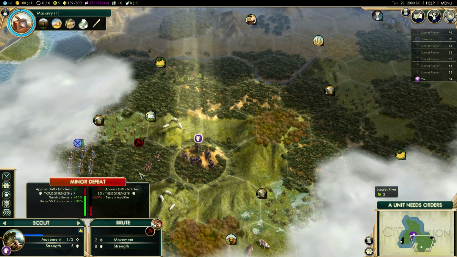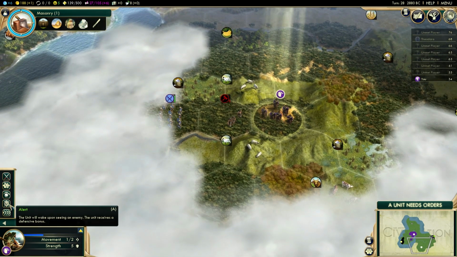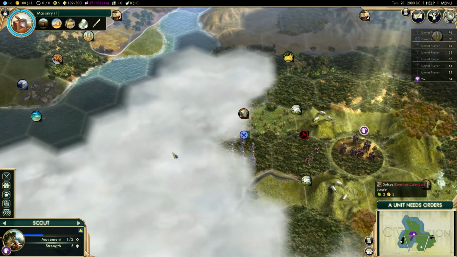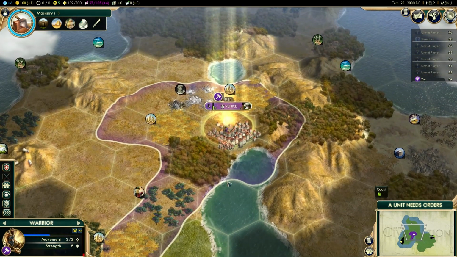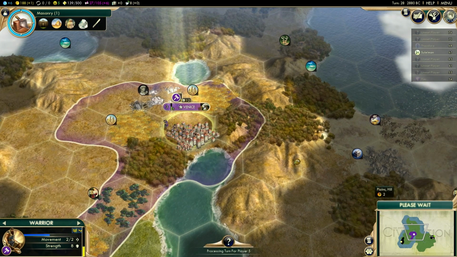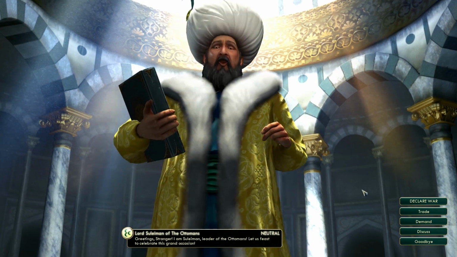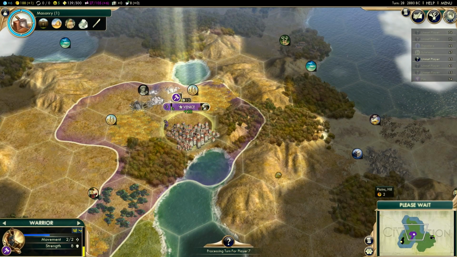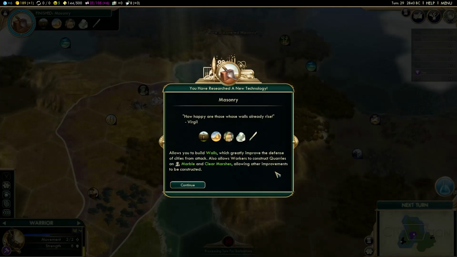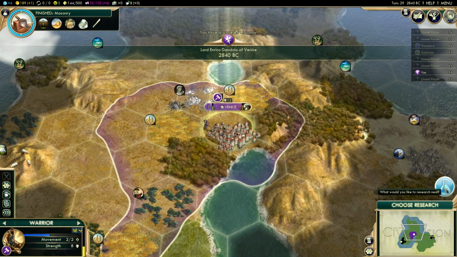Unfortunately, we can't wipe these barbarians out, so I'm just going to go on to defensive and see what they do. Would be nice if I could kill them, but it's very unlikely that's going to happen. You guys are just going to heal up. We're one turn away from masonry. And we've also met the Ottomans, who also can be quite hostile. So this is what I was saying, it really does depend on the start and who you end up with.